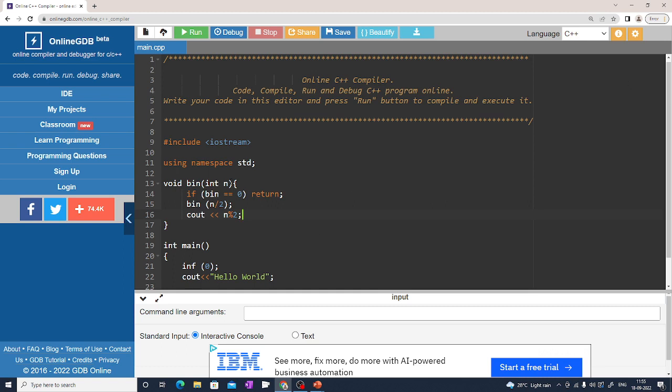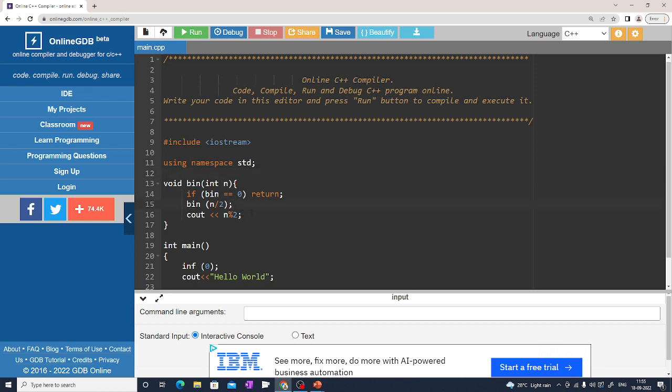So here n is 13. 13 is 0? No, it isn't. It will call 6. 6 is 0? It isn't. It calls 3. 3 is 0? It isn't. It calls 1. It's 0? It calls 0. 0 returns. Then when 0 returns, here comes the control for 1.